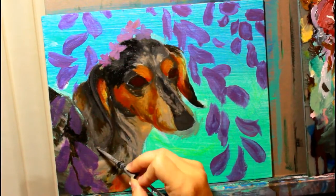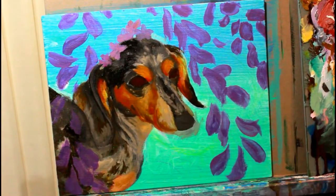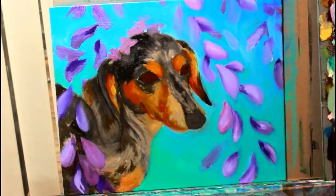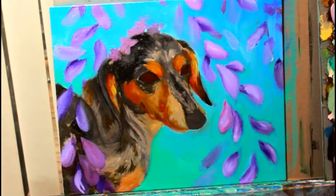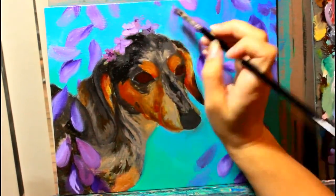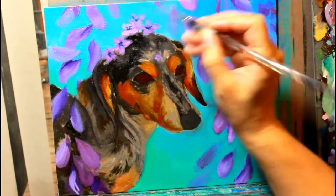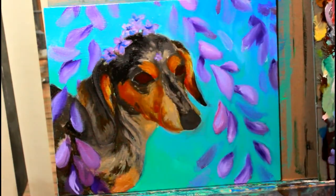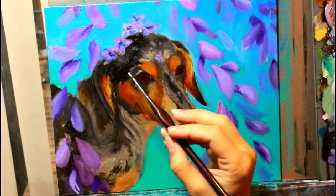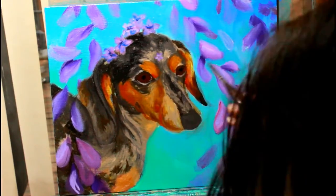The second layer is all about redoing the first layer with a little more detail — starting to think of it as a dog and not just a blurry block of color — and making any composition changes, like painting over the tip of the snout to bring it in a little. I think overestimating the length of the snout is a common beginner mistake, and I've done a hundred dogs and I still do it. That's why it's so important not to go heavy on details until you're really happy with your composition.